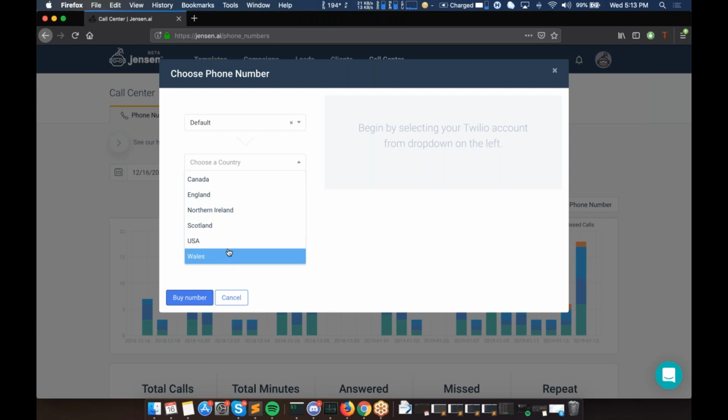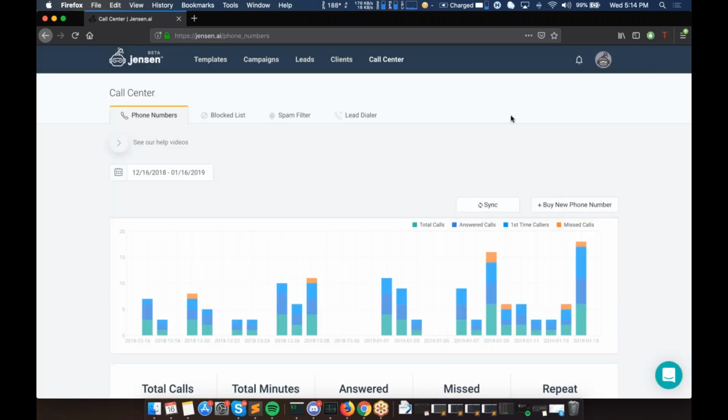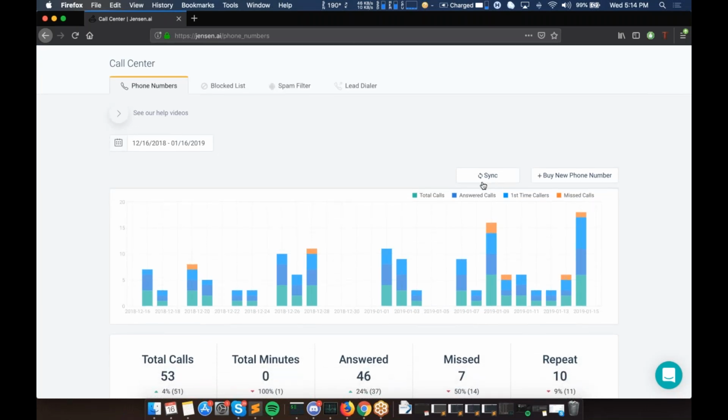Just because these are the native integrations that we have here doesn't mean that you're limited to using phone numbers from these countries. It just means that using our widgets here and going through a city or an area code, these are the only ones we have natively integrated. If you are in a country that isn't supported by Jensen yet, all you have to do is go into your Twilio account. You can buy the phone numbers in there for any phone number that Twilio supports. And then you would come here, you would just click the sync button in your Jensen dashboard.